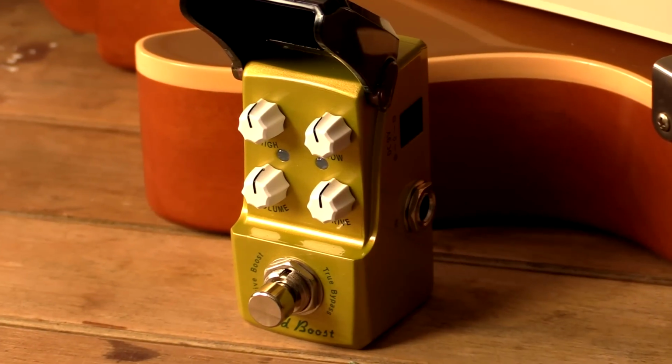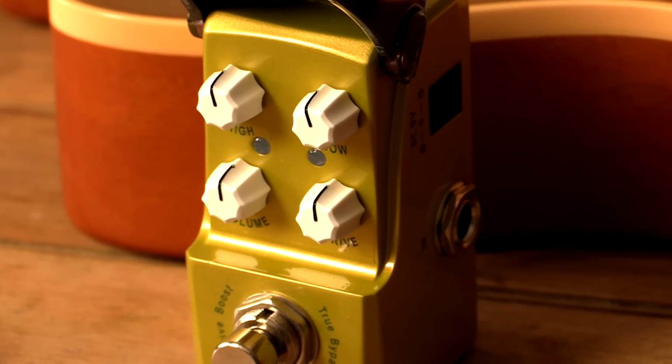Alyssa Shane. We're here to check out the Wild Boost pedal by Joyo. This is part of the Iron Man series pedals with a little flip-top lid. These things are built like absolute little bricks. They're really heavy. You could really hurt someone if you just, you know, but you don't want to do that, of course. But yeah, they sound absolutely sweet as well.